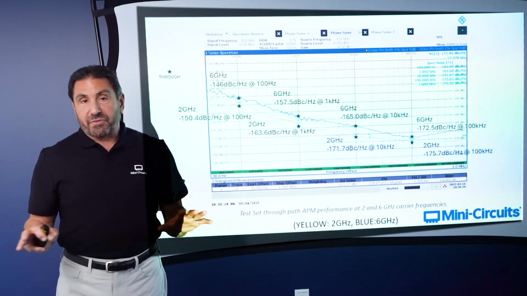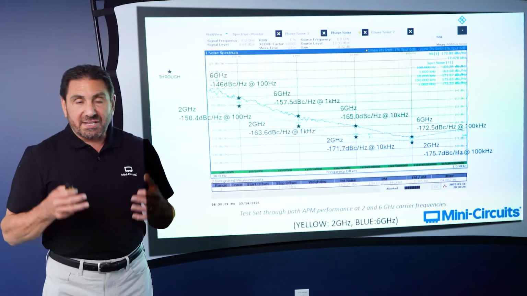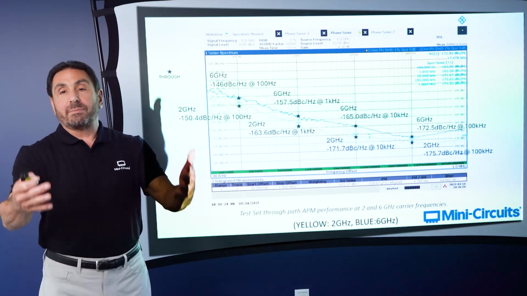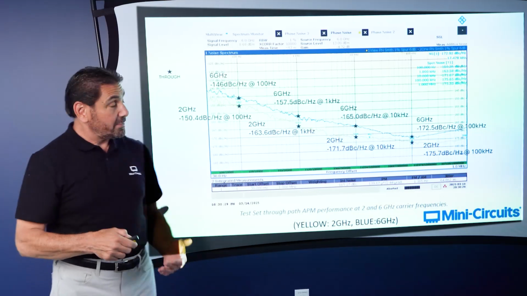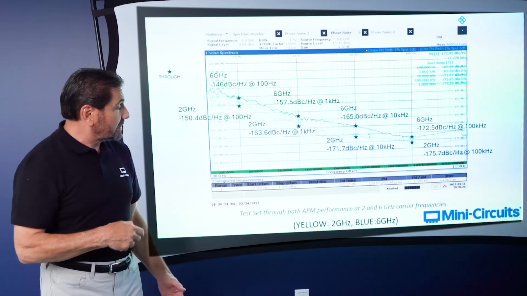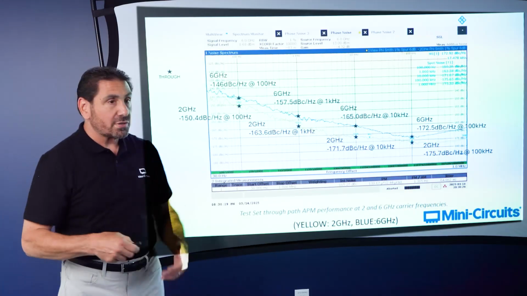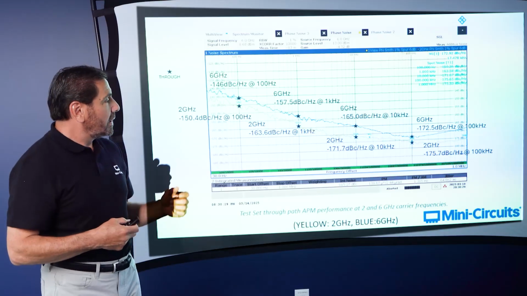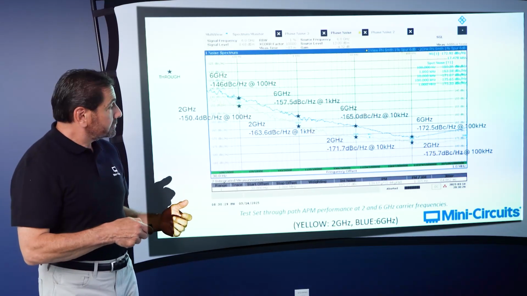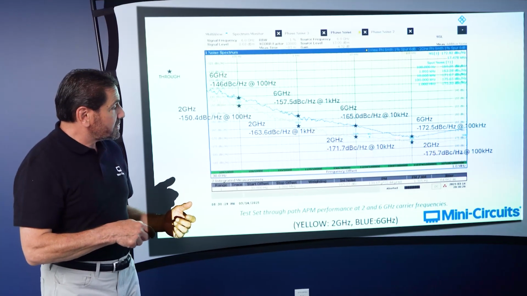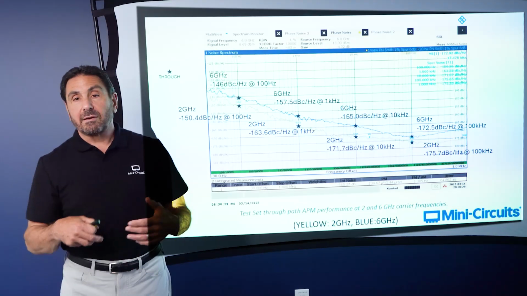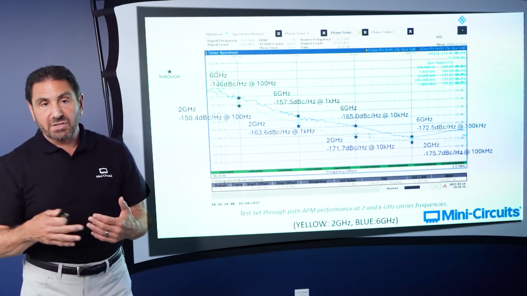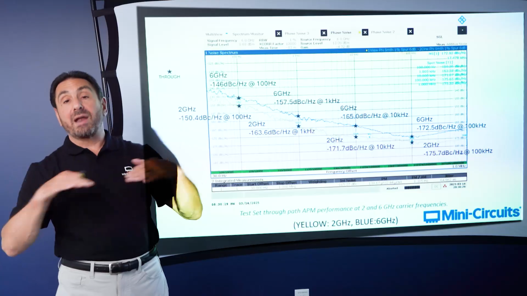Again, we always start with our test set noise floor, because that's ultimately going to limit what we can demonstrate and what we can measure to. So we have it measured here again at 2 gig and 6 gig, which are our reference frequencies for this webinar. The stars will be repeated on a lot of the measurements that you see of the amplifiers because we want to get an idea where is our noise floor.